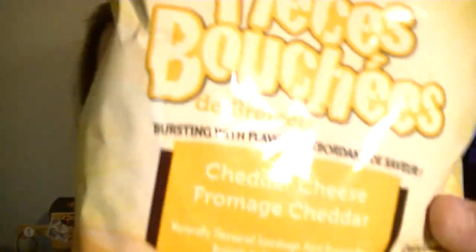So we have another bag from Snyder's of Hanover. These are the cheddar cheese flavored ones. Robert B. said that he loves these ones. In the previous video, I asked what other flavors people were into, and he said he also digs the buffalo flavor. Kevin K. was asking about the jalapeno flavor, so we're going to have to review those ones as well. Thank you for the input, fellas. So today I'm doing the cheddar cheese variety.